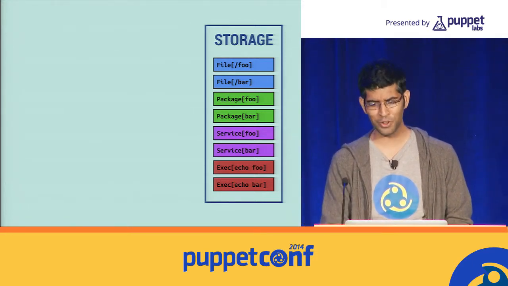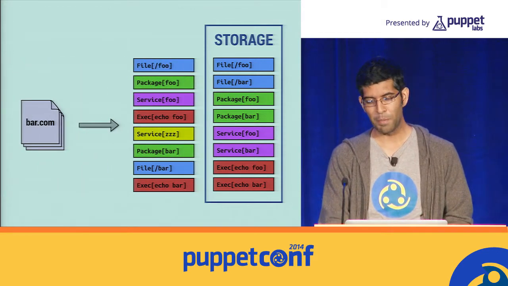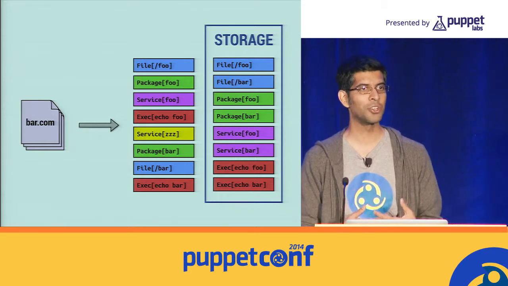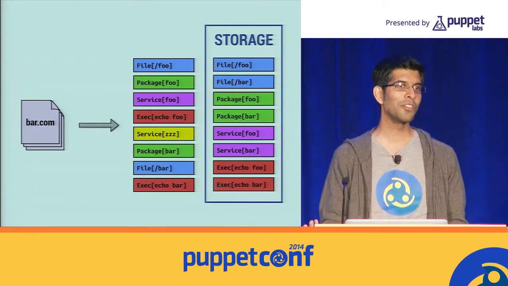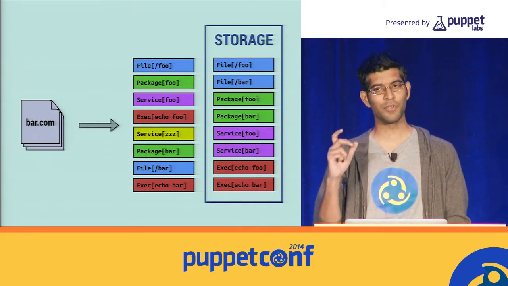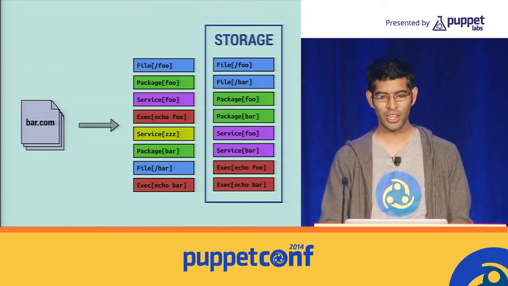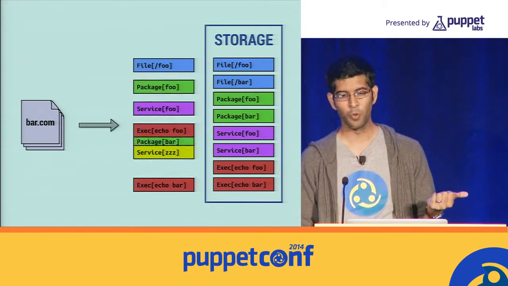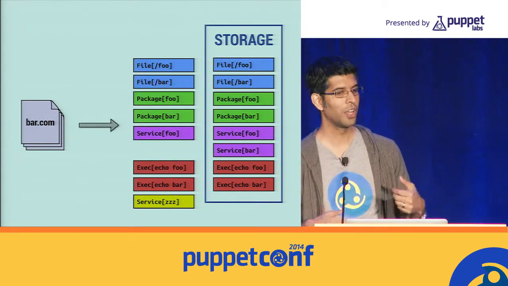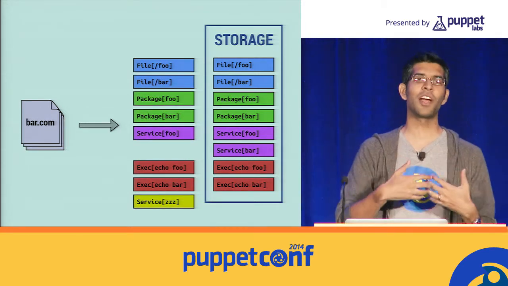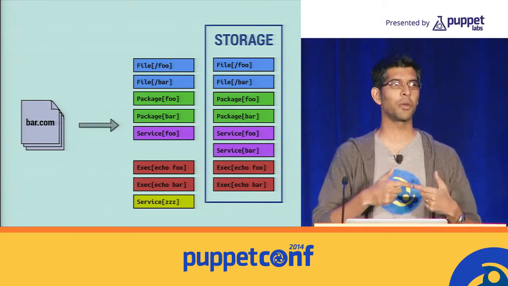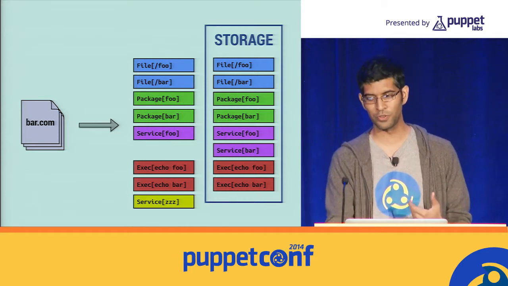So if I already have all of these, and then bar.com's catalog comes along and wants to store a bunch of these, the hashes don't match, so there is a difference here. Why would I waste my time storing things, even if a subset of them have already been stored? So the smart thing to do here is to try and match up what's been stored and what needs to be stored. We basically go through, and this is why I said that we have hashes that go down a couple of levels, because we can use that to do quick comparisons between all the individual resources that we have.